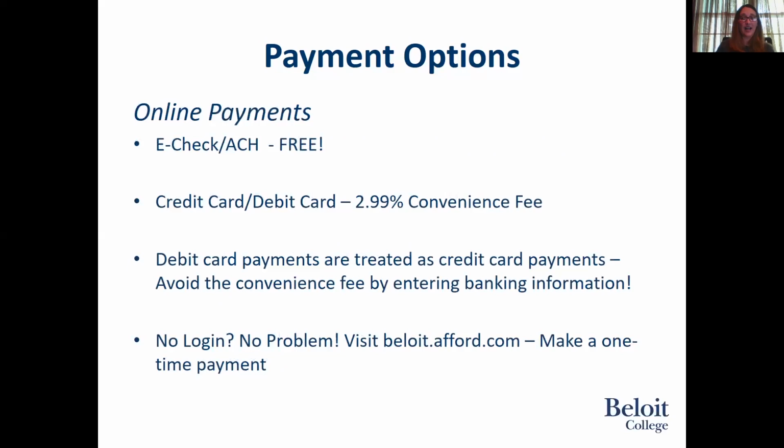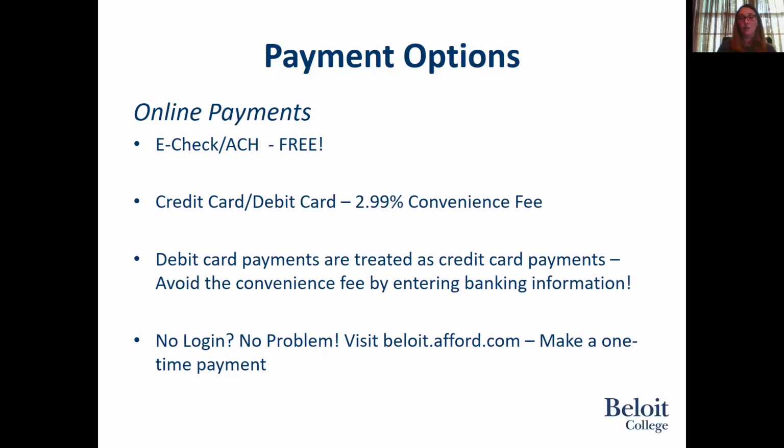You can also make online payments on your student account. You can make an online payment through eCheck, ACH for free, credit card, or debit card. Keep in mind there is a convenience fee when you use those types of cards. If you're paying with a debit card, keep in mind that it is treated like a credit card. So if you know your banking information, such as routing number and account number, I highly recommend entering it in the eCheck ACH option, because that option is free for you.